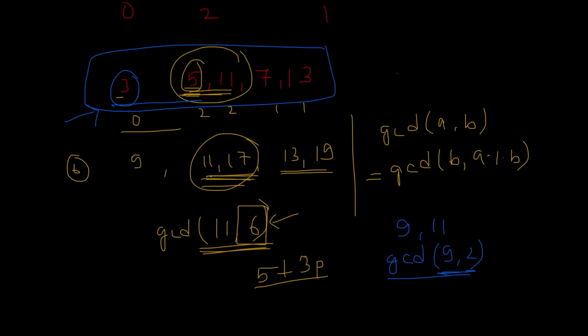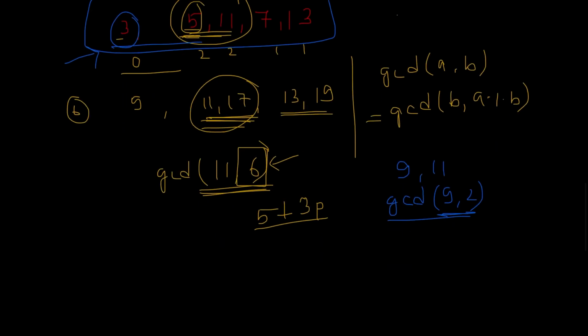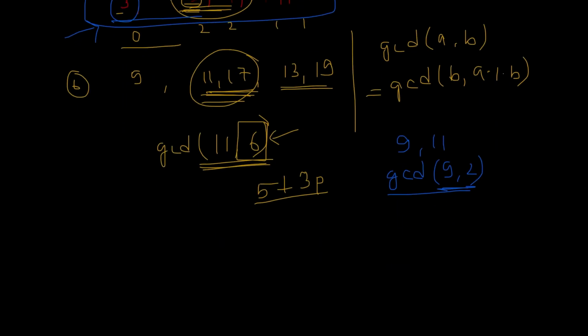Now, till when will we check? We'll check up to n by 2 only. Now, why n by 2? The reason is, let's say there are 10 numbers in the array, n equal to 10. Now, I'll check only till prime number 5. If I have to check for 7, what are the possible remainders? 0, 1, 2, 3, 4, 5, 6. Not 7, 7 won't come.